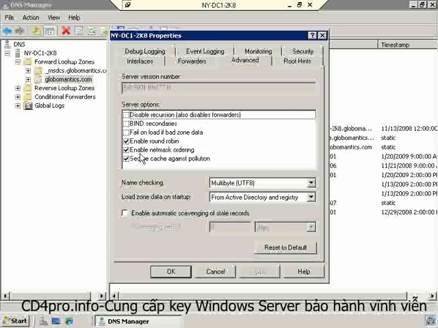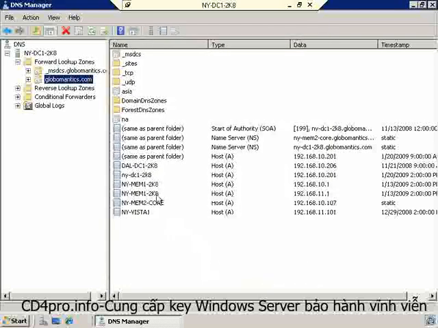Because these are such common settings that you would most likely want to use. I mean, if I cancel out of here, if we go back and look, if I've taken the time to set up 2 A records for the same host name pointing to multiple IP addresses, odds are I want to have some kind of rotation to it. I don't want everything just going to the same host all the time. I want to go ahead and rotate between them. And then, of course, net mask ordering helps because it sends clients to the host or server that's closest to them. So for that reason, Microsoft has made it that both of those features are enabled by default in Windows Server 2008.